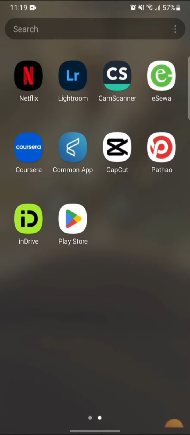Today I am here to show you how you can download or install the application CoinOMI on your Android smartphone. CoinOMI is considered a very safe option for your cryptocurrency wallet. It uses multiple layers of security including passwords, biometrics, and passphrases, and stores all your private keys locally on your own device.